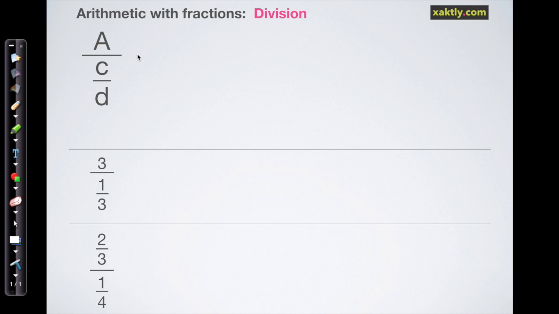All right, now let's talk about division by fractions. Remember that division is always just multiplication by the reciprocal. So in a case like this first one, where we're just dividing a number a by a fraction c over d, that's really just a times the fraction d over c, which is a over 1, numbers are just always over 1, times the fraction d over c. And then we just use the multiplication rule, numerator times numerator, denominator times denominator, to get AD over C.